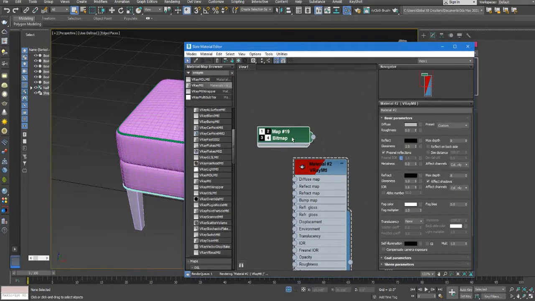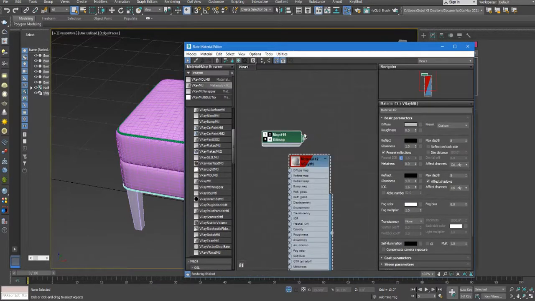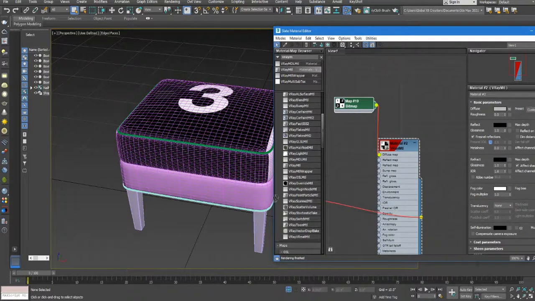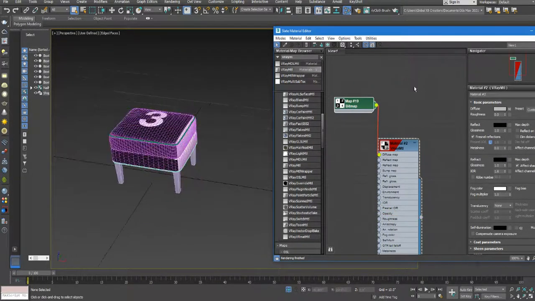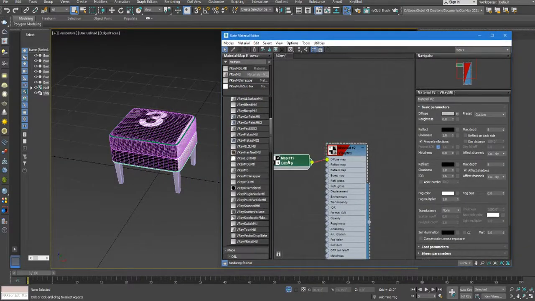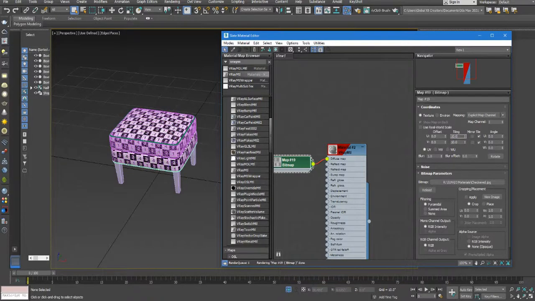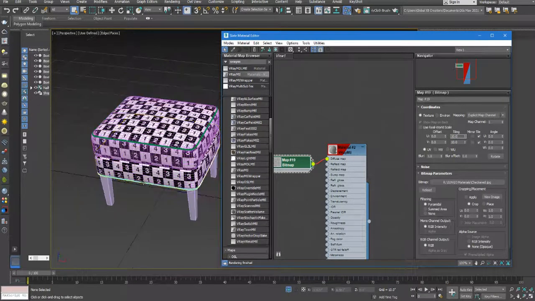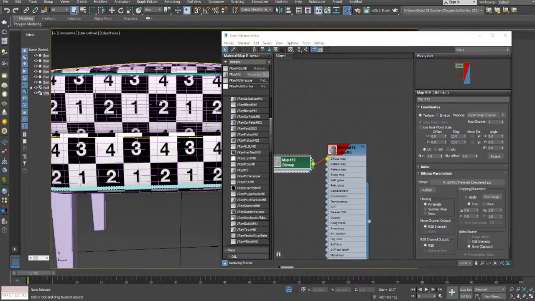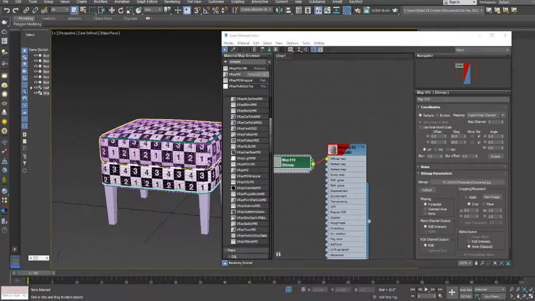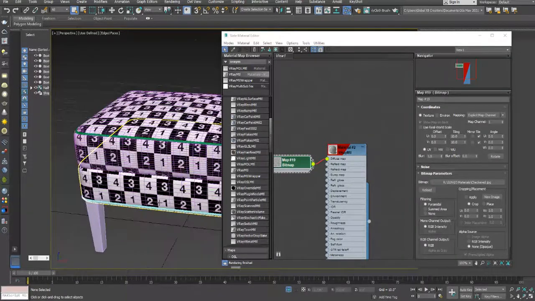Okay, let us put this so that we will know the size, if they are equal. Tiling is 10. Let us see if the checkers are the same size as this one, and also if the direction of the numbers is the same.